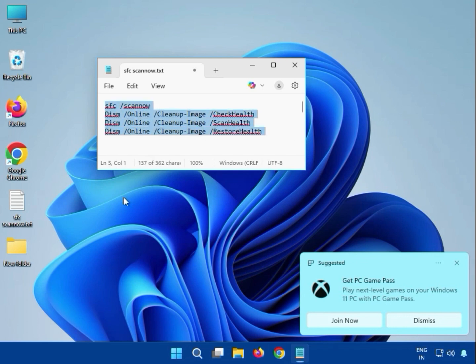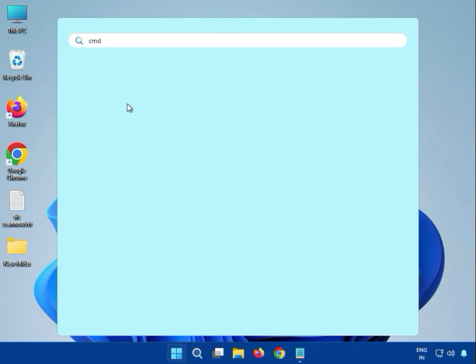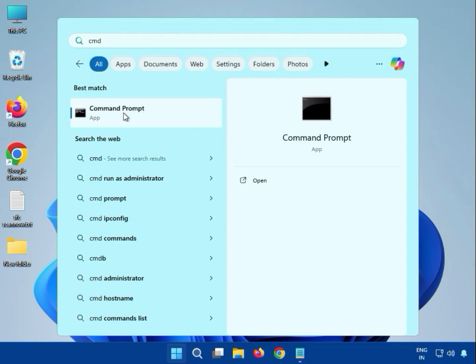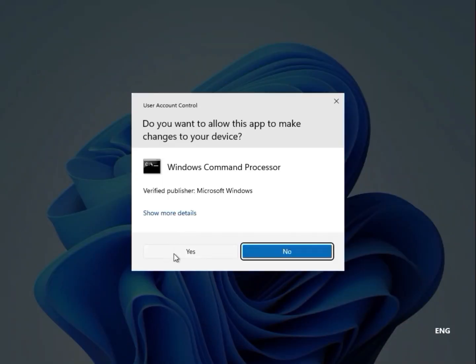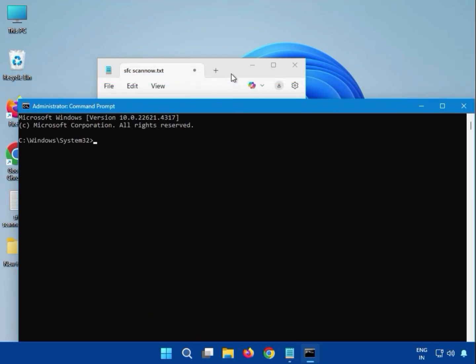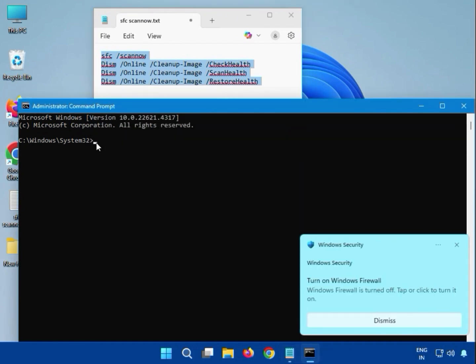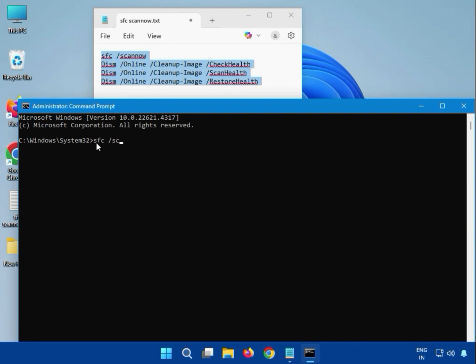So these are the commands, I will give them in the description. So click Start and type cmd and just right click to run as administrator, then click yes. Then you can see these are 4 commands, and do not copy paste from the YouTube description, so you have to enter them manually one by one. Okay, so please note which are small and capital letters.